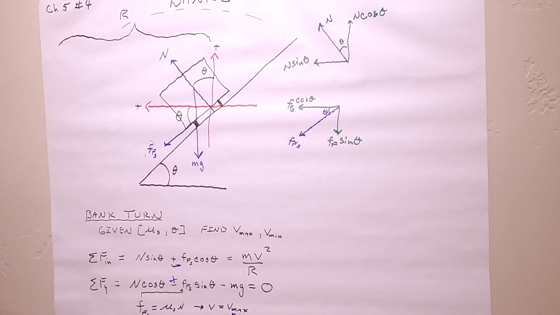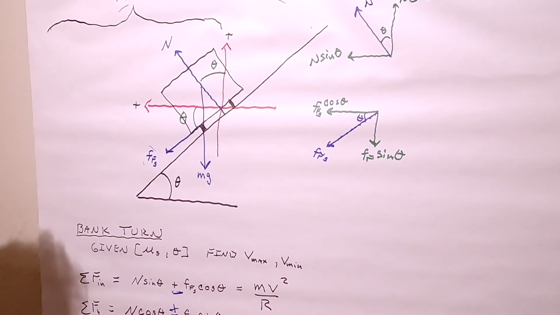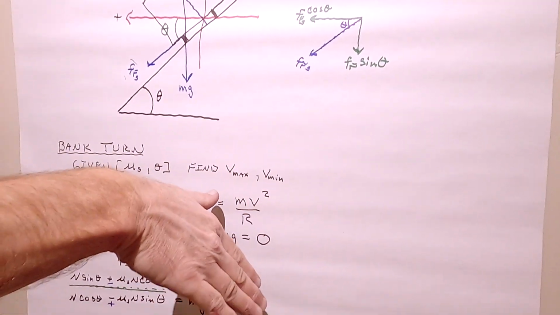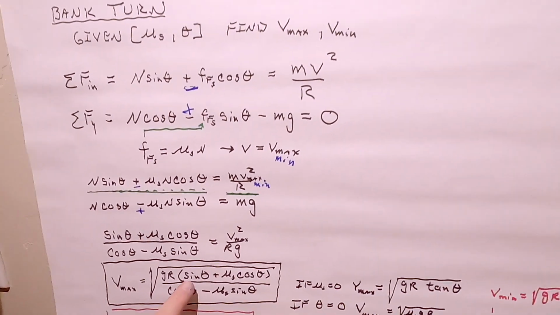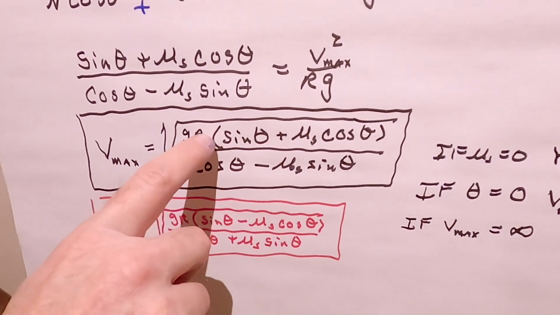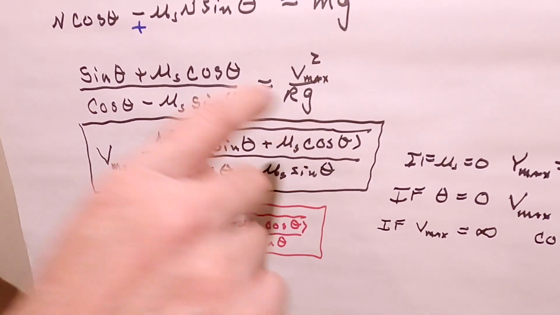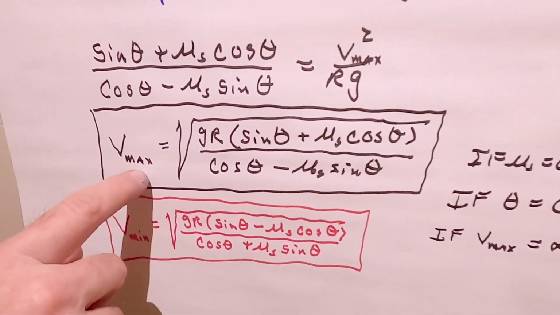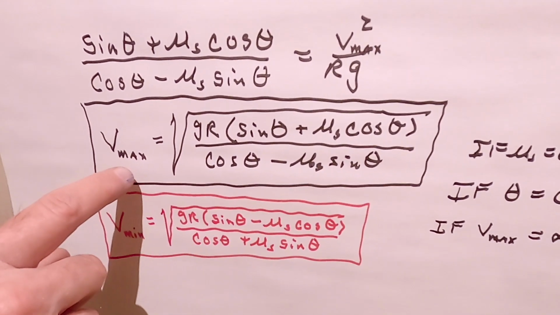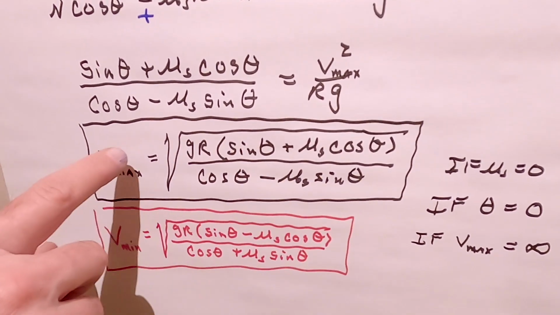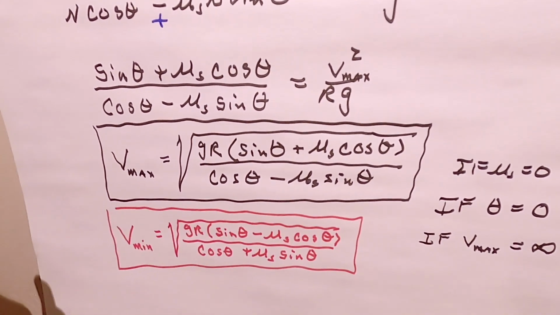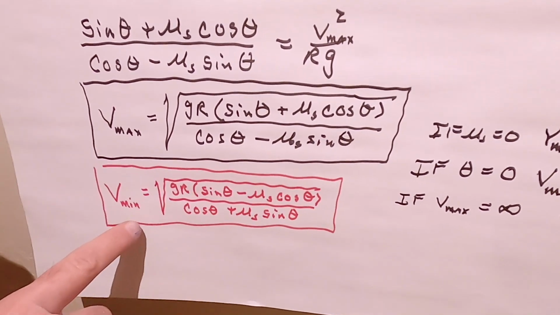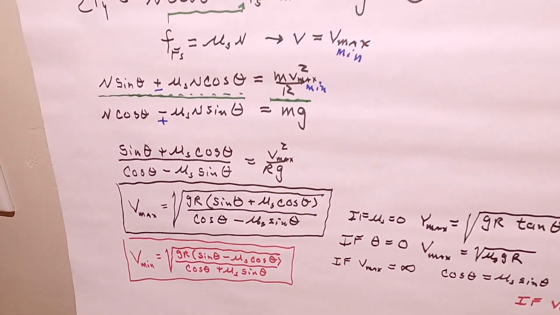But if you did want to figure out what your speed would be, all you'd have to do is change your thetas, from a positive theta to a negative theta. You notice for an anti-bank turn, sine of minus theta, you put a minus in front. This one you wouldn't do anything to. This one you change the sign of. This one you wouldn't do anything to. And that would be the maximum speed for an anti-bank turn. Since you're subtracting here, you're going to have to go a lot slower in an anti-bank turn. For the minimum speed, there's only a maximum speed, so we don't even need to look at that one.